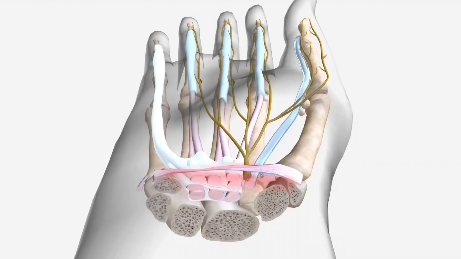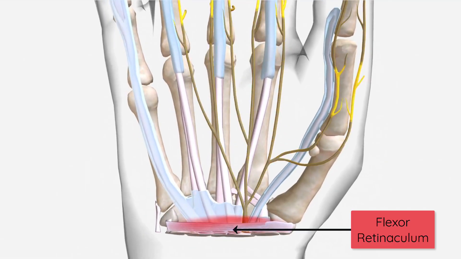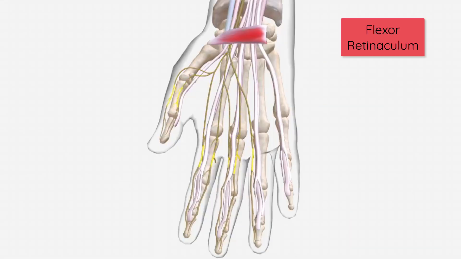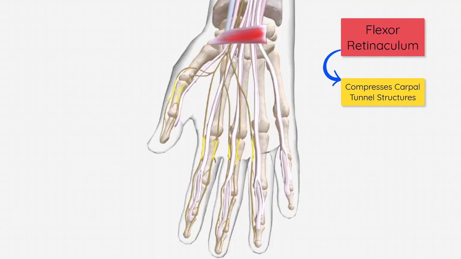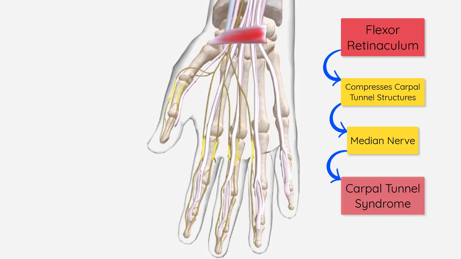What is carpal tunnel syndrome? The carpal tunnel is located in the palmar or anterior side of the wrist joint. This is where the median nerve runs through before it gives sensation and muscle power to the hand. We have a specific soft tissue structure, the flexor retinaculum, which runs over the top of the carpal tunnel to protect it. However, sometimes that flexor retinaculum can actually compress the structures of the carpal tunnel, including the median nerve, which gives us these nerve-based symptoms in our hand — what we call carpal tunnel syndrome.